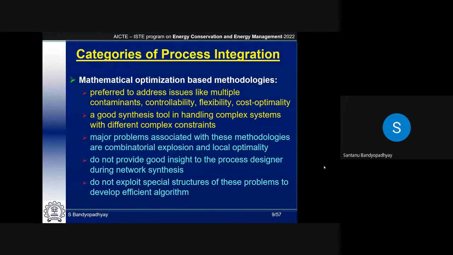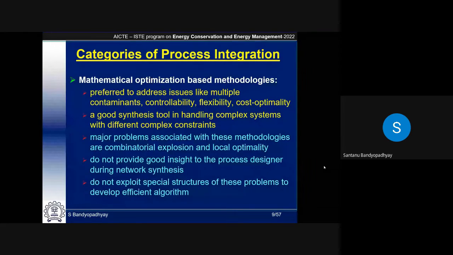In a continuous system you can use differential equations and differential-equation-based optimality conditions, but that becomes a little difficult for such kinds of systems. So it becomes a combinatorial explosion, because the number of points that you have to search increases rapidly. In many cases, with mathematical optimization, especially for mixed integer nonlinear optimization problems, our mathematics is not developed enough to guarantee even local optimality. So sometimes the solution that comes is not even a local optimum.